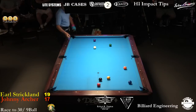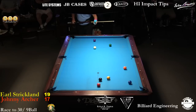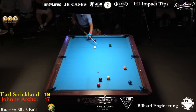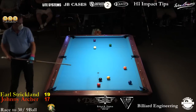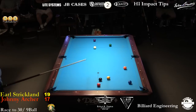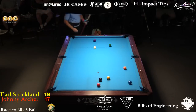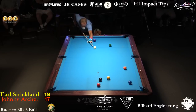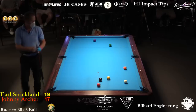All right, now he wants to come below. He wants to kind of be sitting on the bottom rail here to get on the four. But he's got to watch for that eight too. So. Yes. It's a little tricky. Can't get too deep. If he was parallel with the three, that would be ideal. Yeah, he doesn't want to get stuck on that bottom rail because then, like you said, he might have an issue with that. So, you know, he realized that, and that's why he played it this way. Yeah.